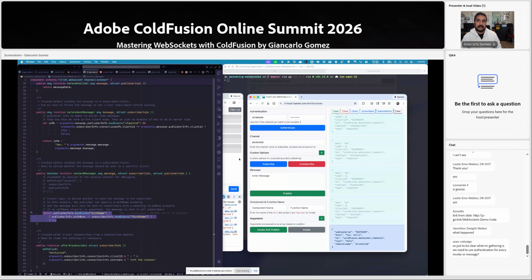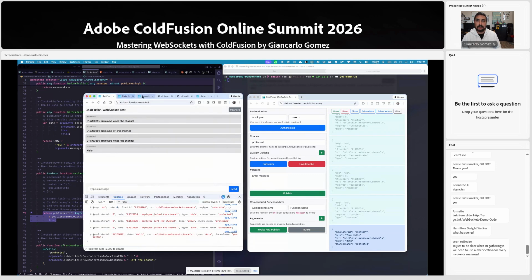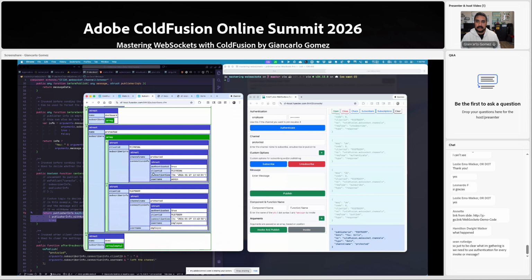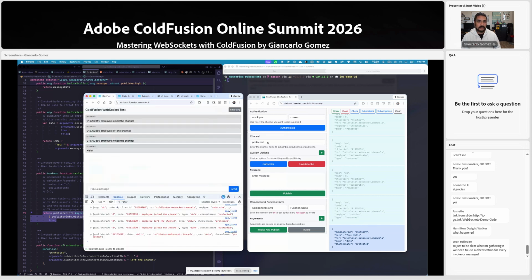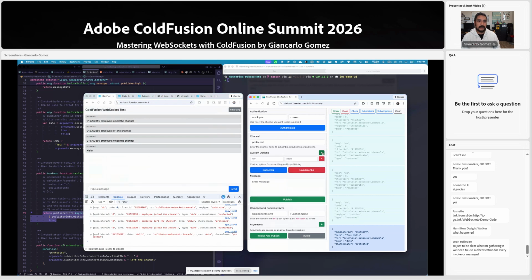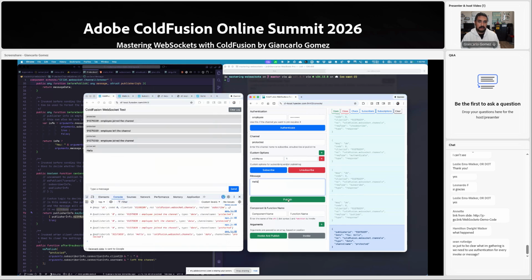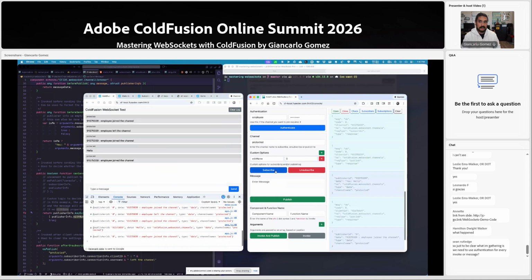So what does that mean? If we go to our subscriber and we look at protected, neither of these two have a first name. So if I come here, I'm going to add my custom options, and I'm going to add a key of with name. Let's set it to 1. Say hello, and I publish. It gets published, but he didn't receive that value. If I set it to 0, they received it.